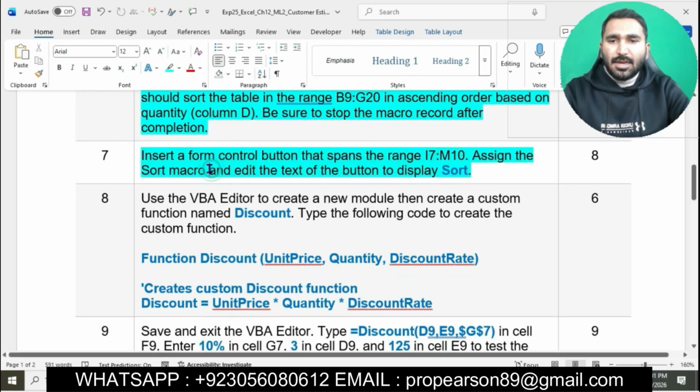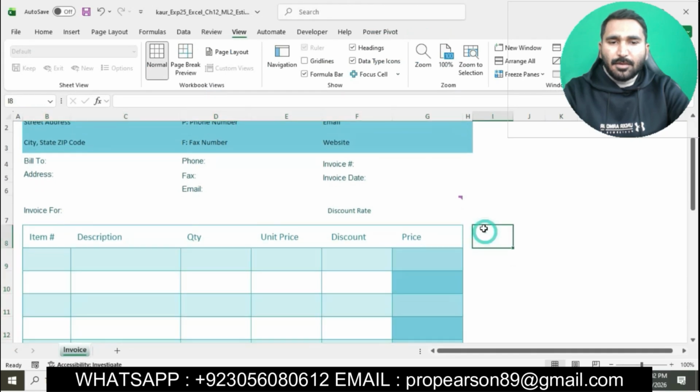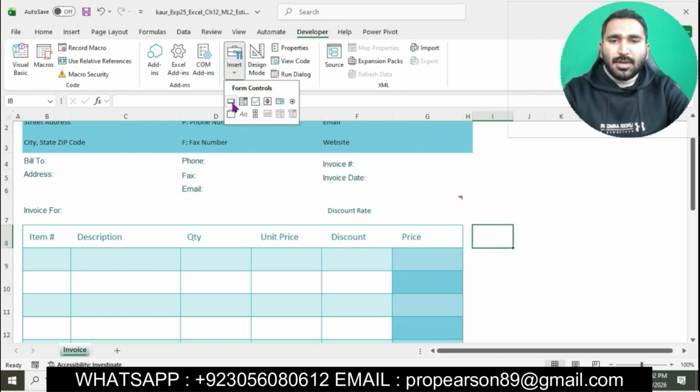So moving on, next is question number 7. Question number 7 is: insert a form control button that spans the range I7 to M10. Assign the sort macro and edit the text of the button to display sort. Go to the Developer tab, click on the Insert button, click on Form Control.